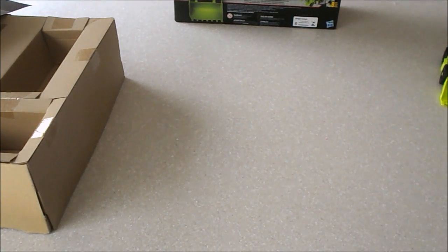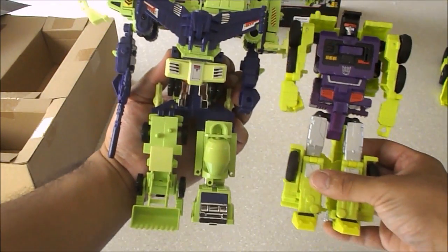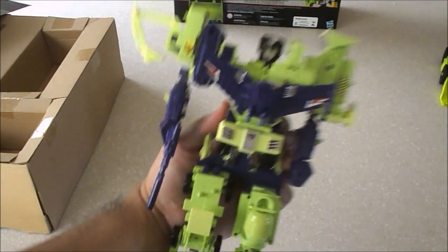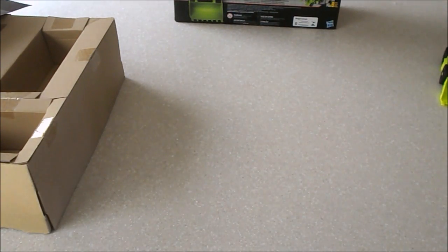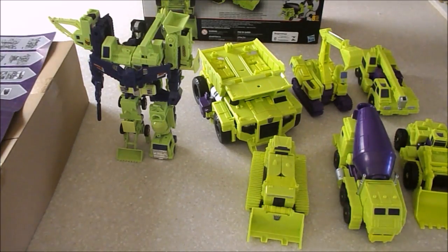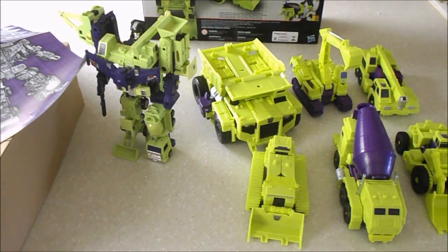Now when you grab the new Devastator, the new Constructicons, here's him next to Hook. Hook's the same size. Now, see, just about the same size. So there you go. Here's original Devastator. Now let's see what remake Devastator looks like. Okay, back in vehicle mode. Now we're going to take a look at these big ass instructions to make Devastator. Here's all the pieces right here. So let's see how complicated this is going to be.